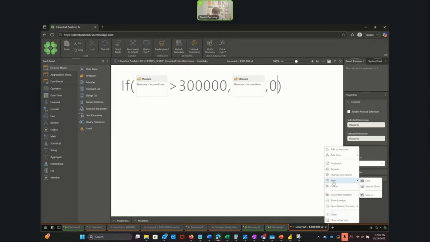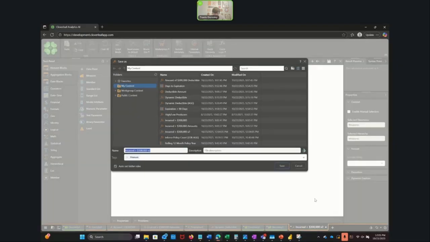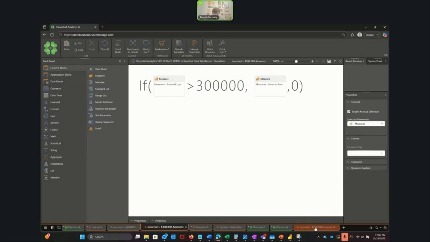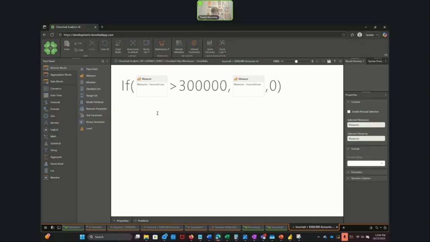So I actually would want to change the name. So you would want to go to Save As, right? And in this case, I do happen to have it already created. I'm going to call it Amounts, and we'll do V2. I do want to save this out so that you guys can see the process of how I would save as and how I would go through. I know you may see the calculations already there, but I just wanted to have it as a reference as we go through here, so that you guys can see how it's built. I think it's important to create that version too. Okay.